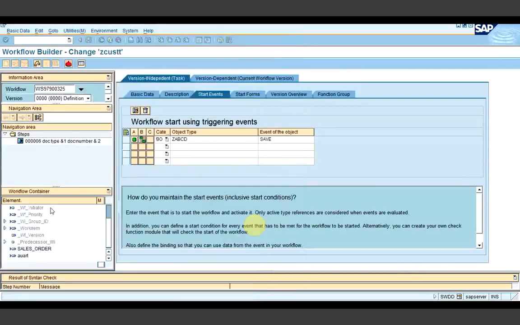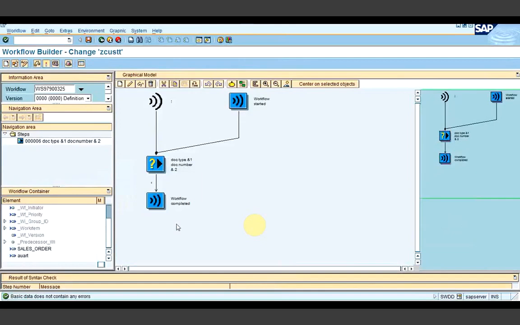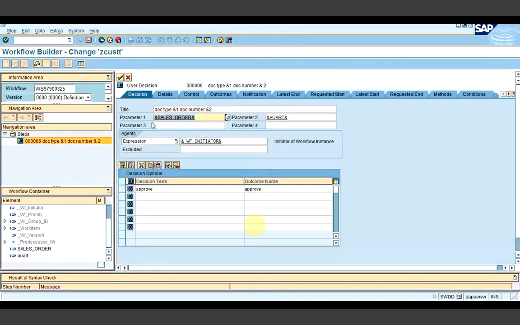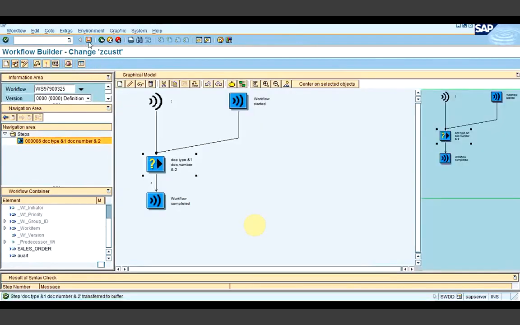So we are populating these parameters in the program, and those parameters are getting transferred from the event to the workflow, and in this user decision step I am using those two values. So this is how you can pass the values. Now I will show you whether it is passed or not.